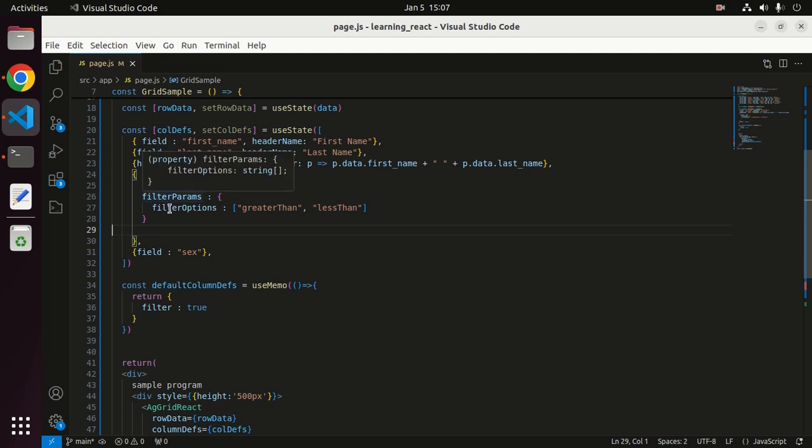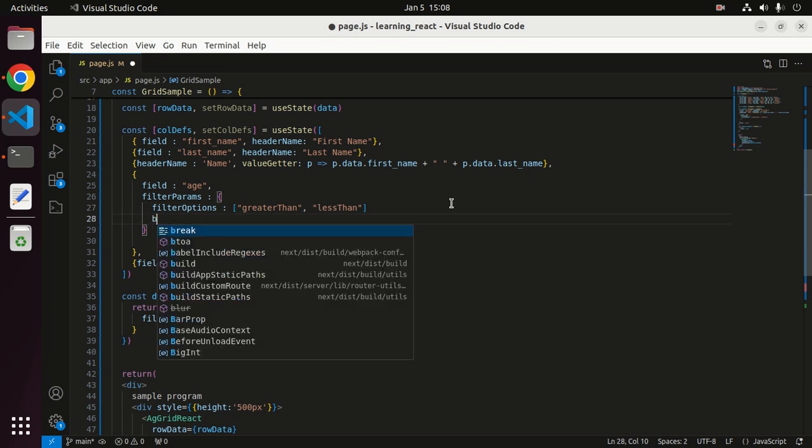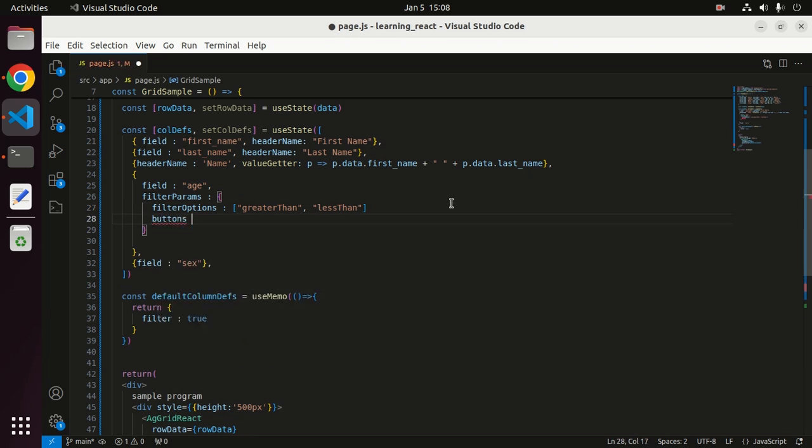There are many filter parameters, like if you need to apply buttons, you can display buttons. Currently we are going to set two buttons. There are 3 or 4 buttons.